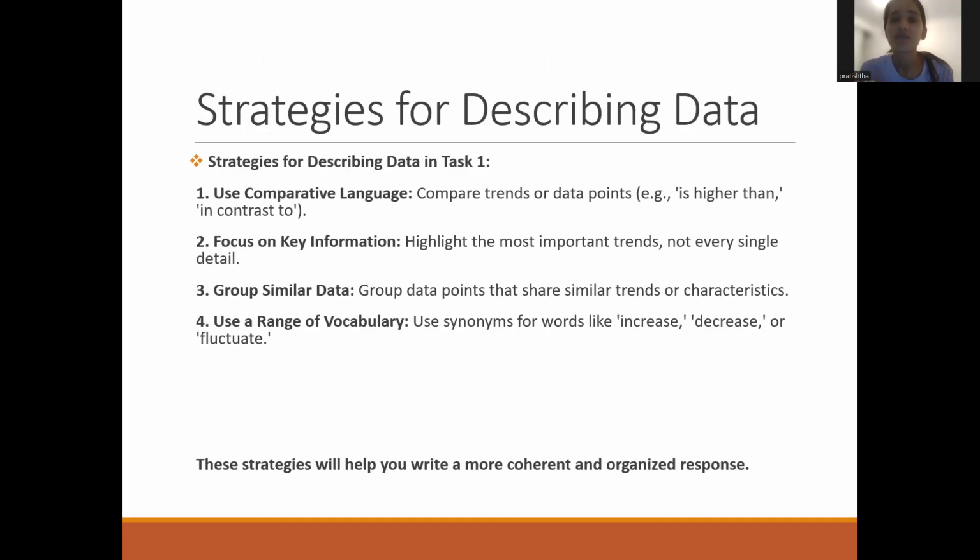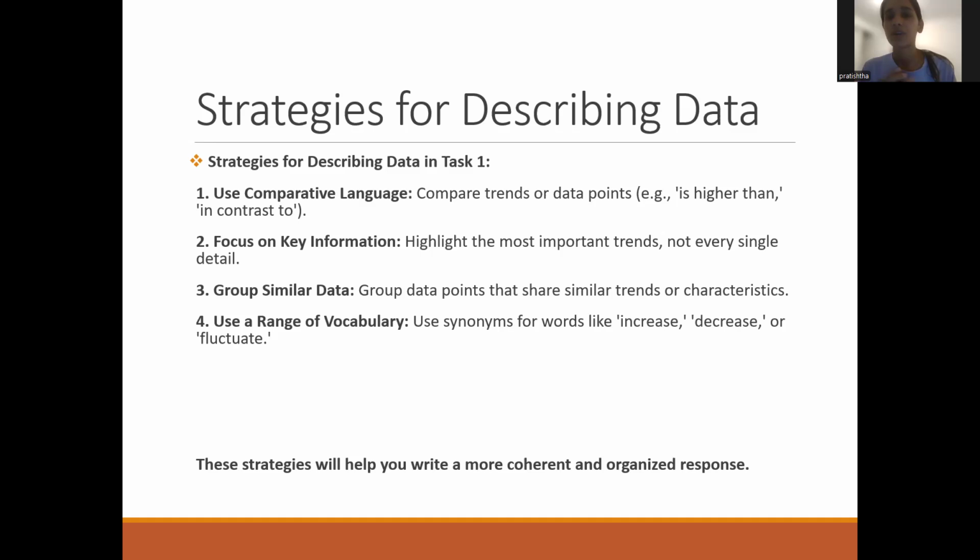So some strategies for describing data. You need to use comparative language, right? So it should have comparisons. Something is higher than, something is lower than, something is equal to something, for example. I would suggest focus on key information. It is important that you do not go into details, but at the same time, not leave out the key information as well.